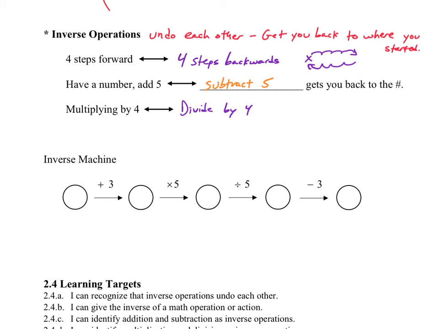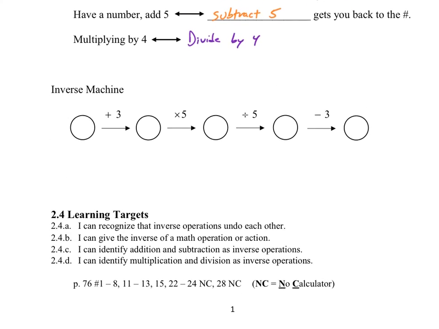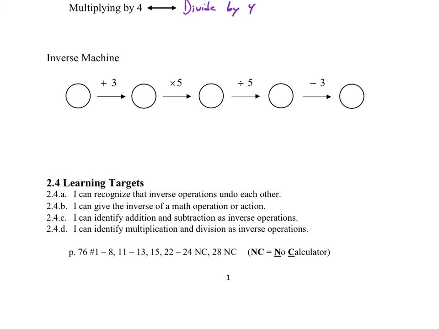The book has some questions. We're going to build on this inverse thing in a bit, but the book has some questions that kind of confused people. They call it an inverse machine, so I just wanted to talk through this now to show you how it works. But let's say you have a number and you could pick any number to start. So everybody pick a number. I'm going to pick the number 4. And this inverse machine, well, we're going to do 2 steps to it to get to this middle point here. So first 4 plus 3 is 7. So use 4 or take whatever number you had, add 3 to it. Then the next step is we're going to multiply by 5. So for me, 7 times 5 is 35. So that gets me to a new spot, kind of like my 4 steps forward.